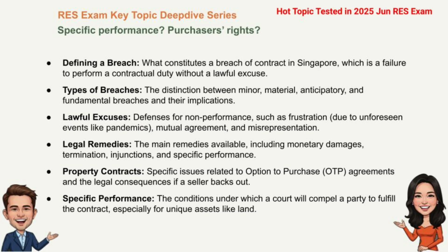Yes, we can also classify breaches into 2 types based on timing. An actual breach, which is a clear failure to close on the agreed-upon closing date. They just don't show up or transfer the property. Right. Or an anticipatory breach, where the seller communicates their unwillingness to transfer the property before the closing date arrives. They tell you in advance they're backing out. Correct. Both types of breaches give rise to various legal remedies for the purchaser.